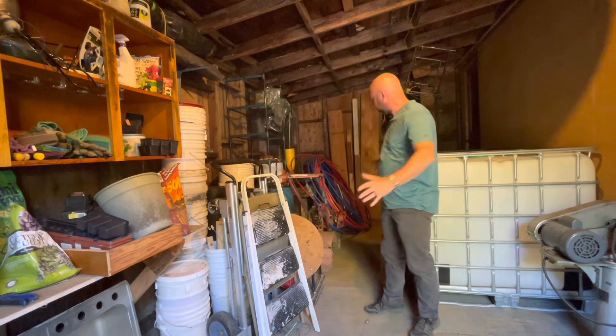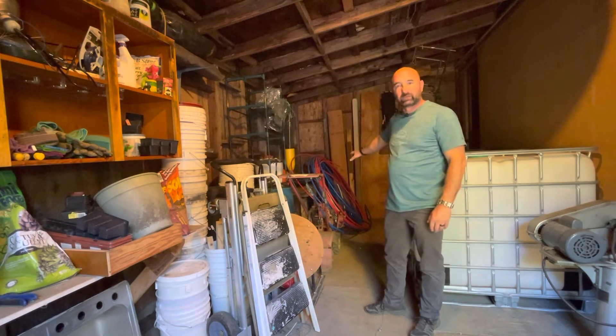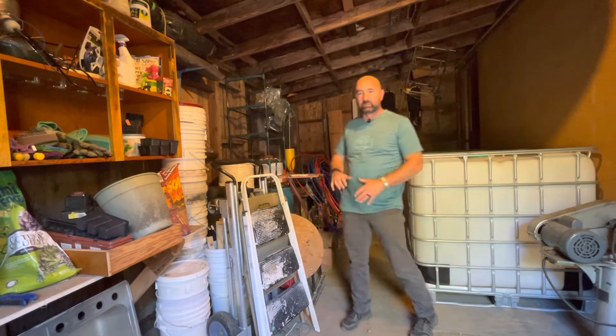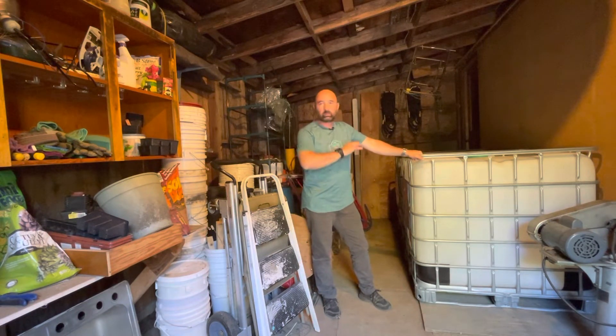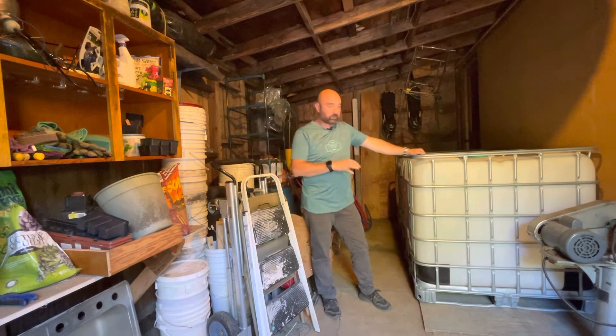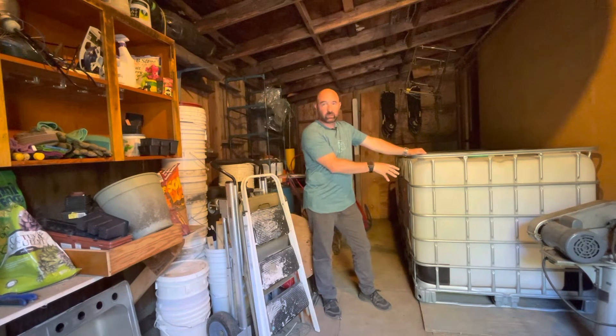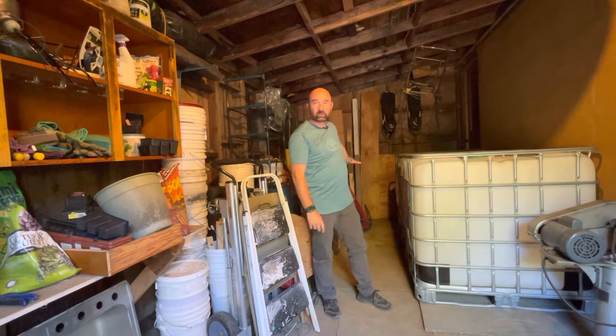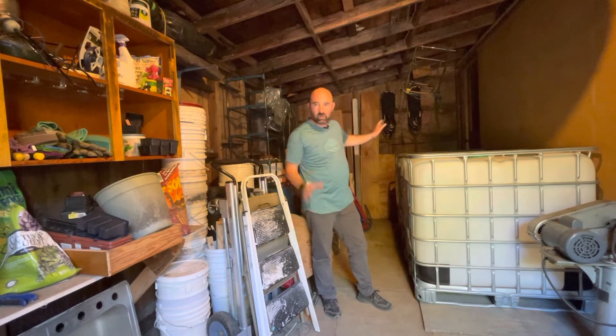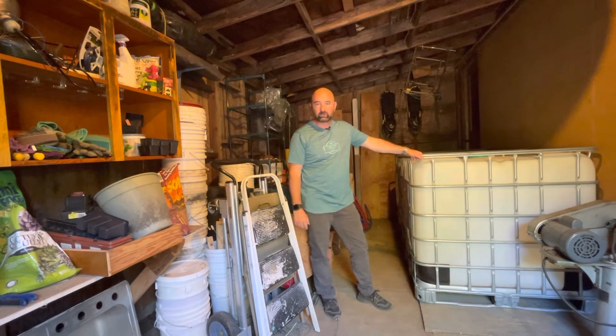As you can kind of see, it's a lot cleaner. Now I've got both my IBCs in here, which is really important because it keeps them out of direct sunlight. I'm going to get the water purification system for it so I can get both of these going. This location right here was really level. We just had to shore it up a little further back where we were thinking about putting it, as there was a big elevation change. I was concerned about filling those and the weight shifting and knocking against the wall, but these right here are really stable.